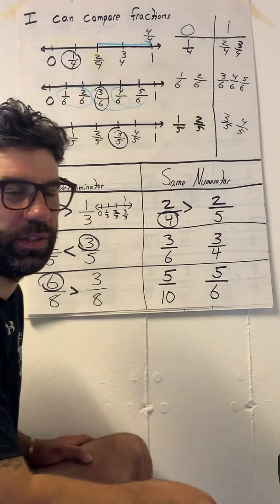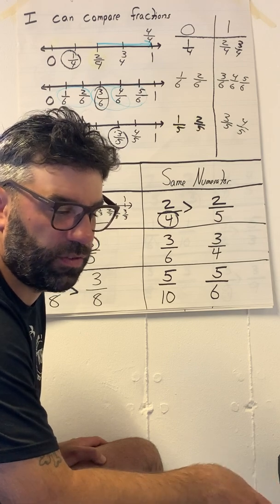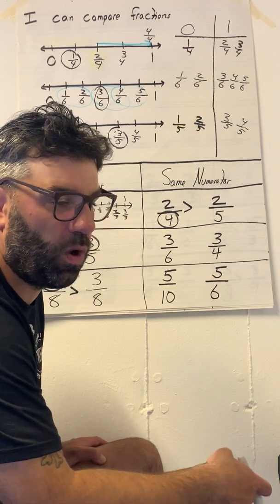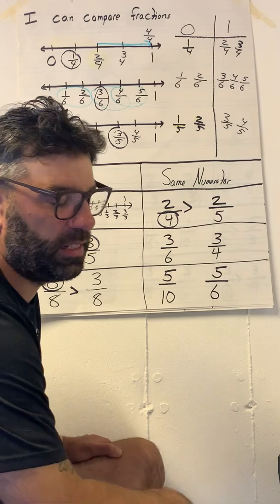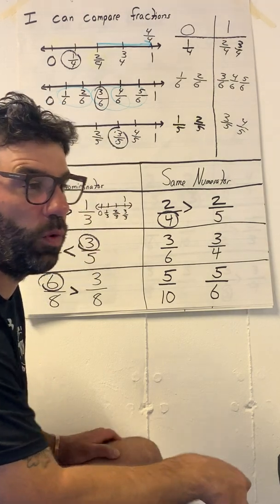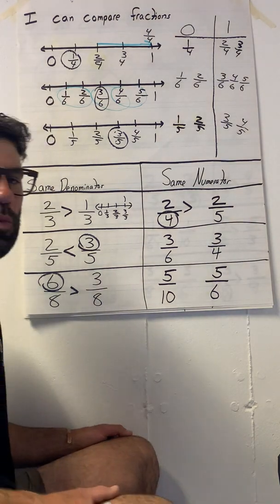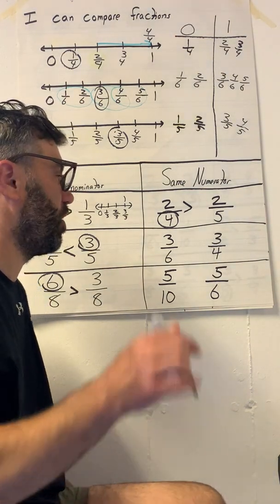Just like grilled cheese, right? I cut my grilled cheeses in halves, right? And I ate 1/2. And Boston cuts his grilled cheese into 4 slices and eats 1 out of 4. I ate more than him because my pieces were bigger. Even though we both ate 1 piece, my pieces were bigger, okay?